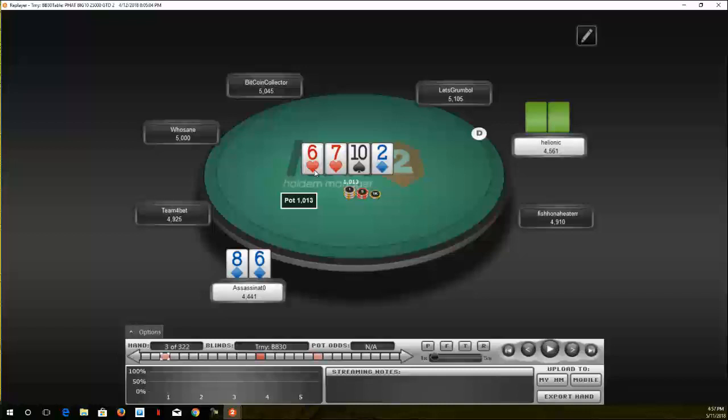Now, let's say that turn card was the 8 of hearts. What would you do? I believe you should barrel, because the vast majority of his hands are not going to contain a 9 or a heart. About 70% of his hands will contain neither of these. Even if it's 60%, let's shave it down. It's not exactly 70. I can't remember. But even if it's 60, which it's not, it's more than that, that still means a pot-sized bet will be effective. Because generally a pot-sized bet as a complete bluff needs to work.